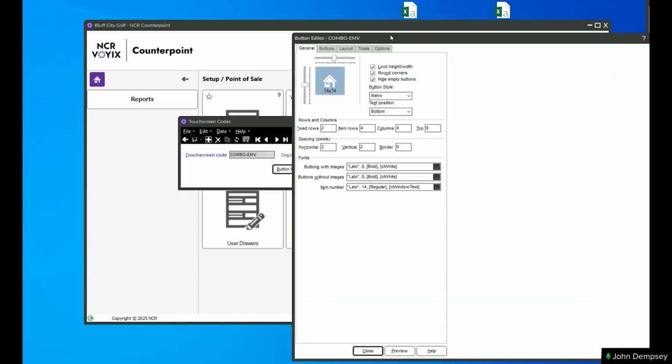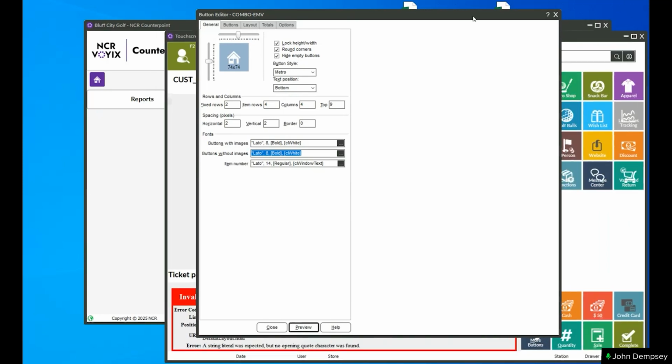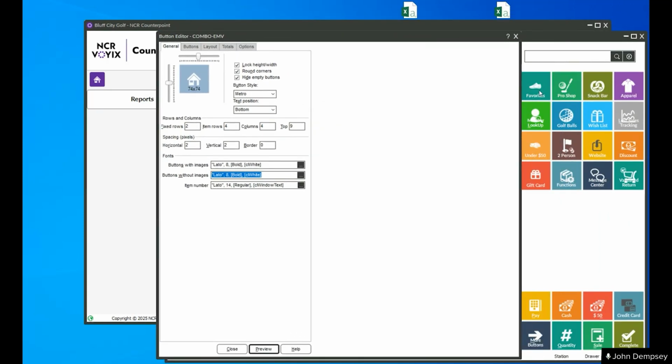What I mean by that is it changes these fonts here to white. And if your touchscreen looks like this, that's not a big problem. Colors with a white font look okay. But if you have white images or really faint light yellow buttons, the white font doesn't read very well.